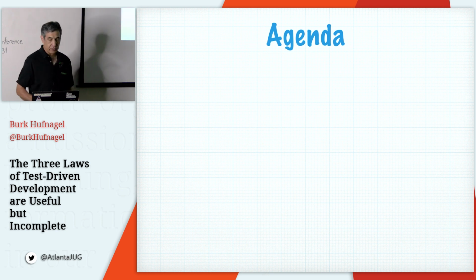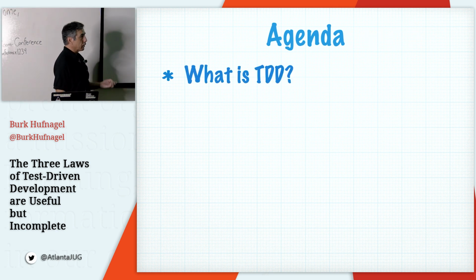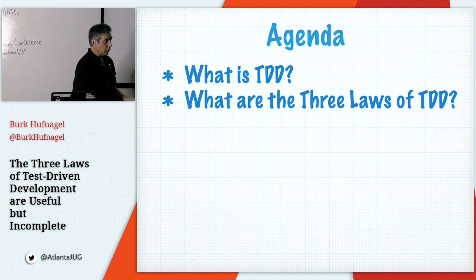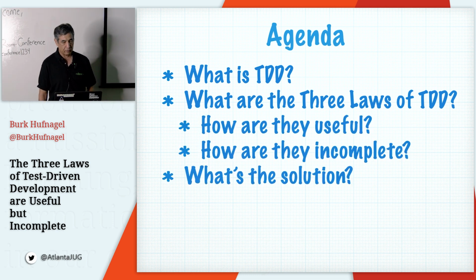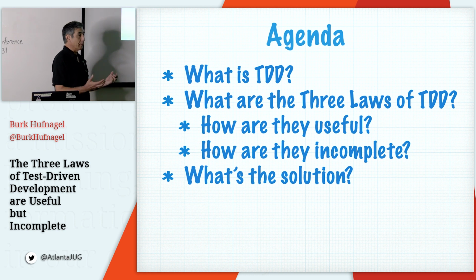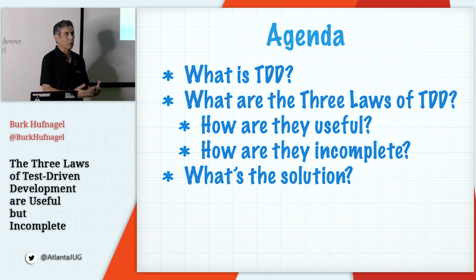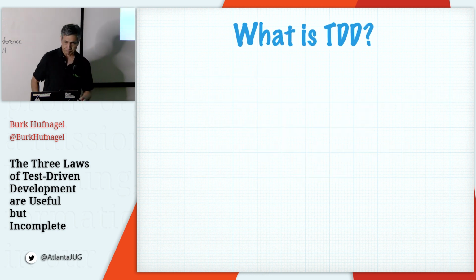Okay, the agenda, very, very quickly. What is TDD? What are the 3 laws of TDD? Makes sense. How are they useful? How are they incomplete? And what's the solution? What do we do about it, right? So if we've got something that's incomplete, we really want to finish it up and make it better.